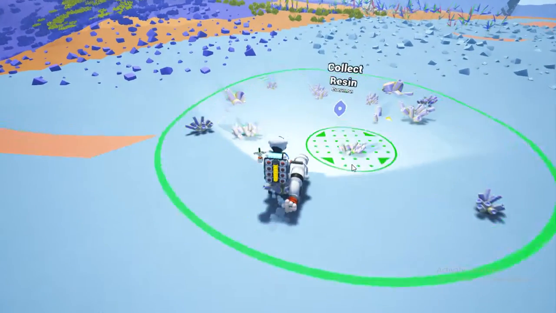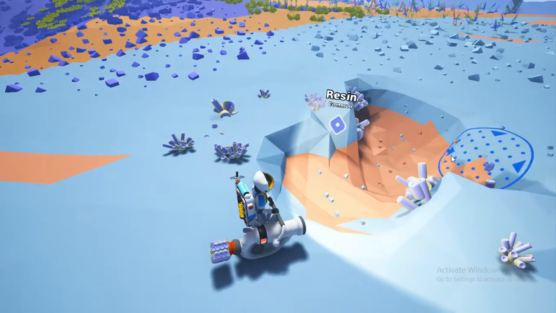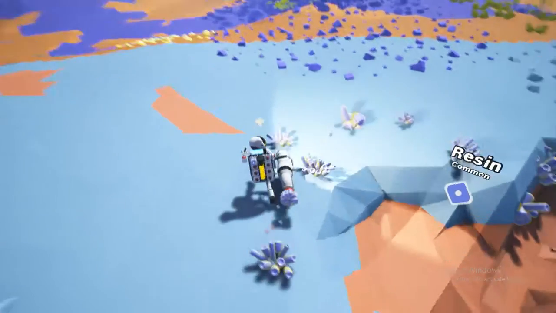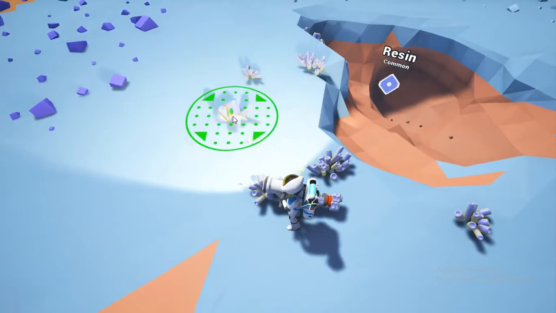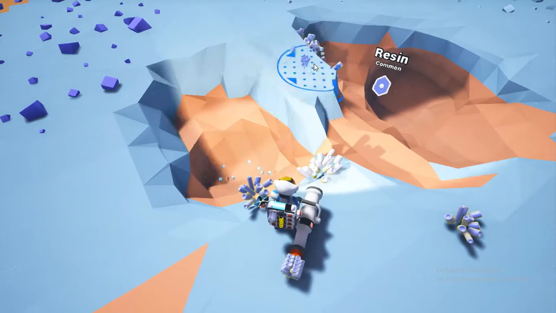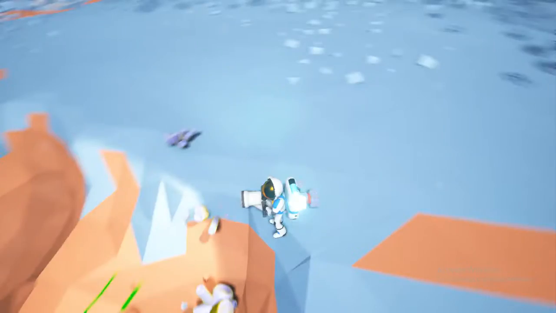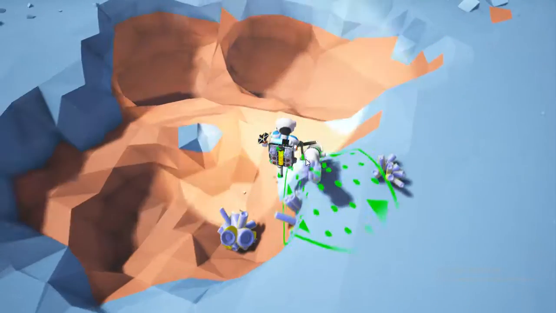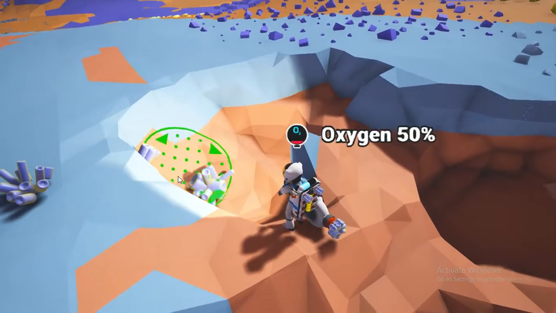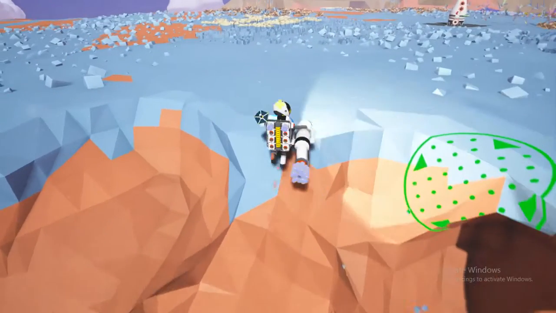Resin, we need resin. Okay, so this game is called Astroneer. In this game, you basically just have to survive and wait. So, oh god, I had a brain poop. Okay, I can't think anymore. Okay, now I remember what I'm saying. So this game is called Astroneer. It's basically a game where you have, yep, see, oxygen at 50%. I need to get back to my home base.